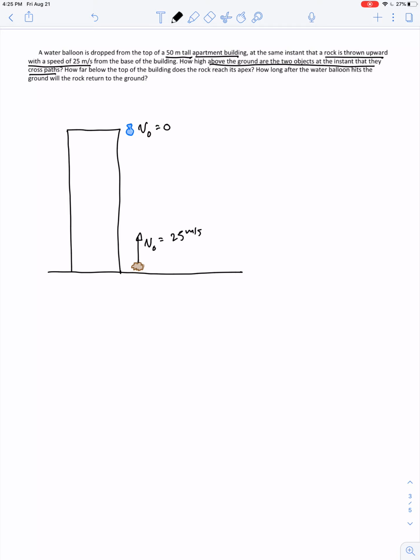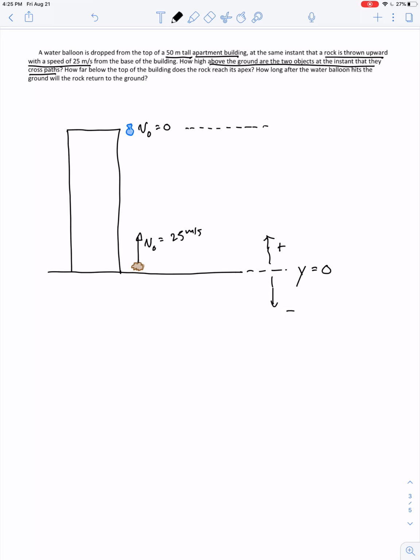And I have to decide whether I think of that as being positive or negative 25. So let's make a frame of reference. Now in this case it's interesting. Do we want to make the frame of reference the initial position of the water balloon or the initial position of the rock? Generally we like to make the frame of reference where our origin is at the initial position of the object, but here we're comparing two objects at once. So let's go with, either way would work, but I'll suggest we go with the ground is the place where position is equal to 0. And I'll go back to the frame of reference where I say up is positive and down is negative.